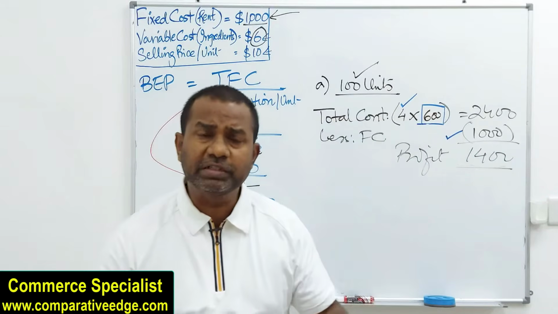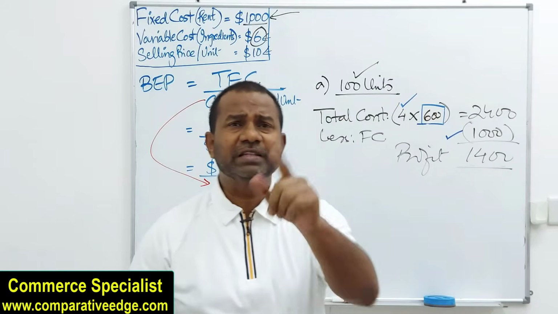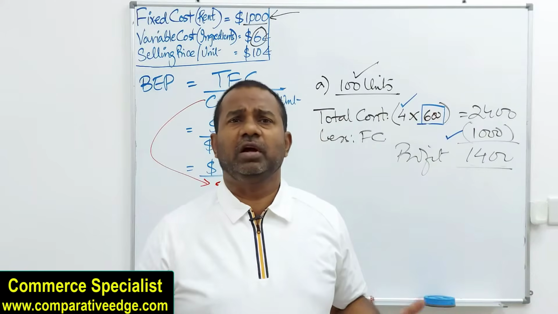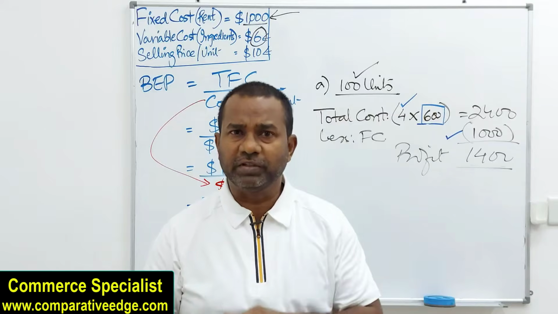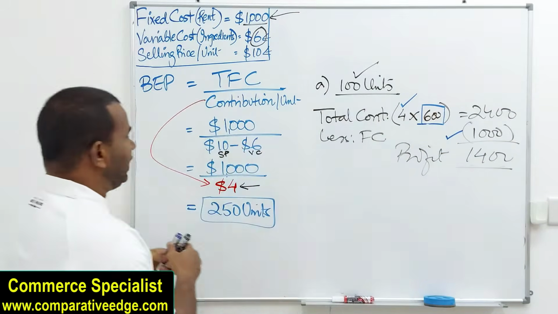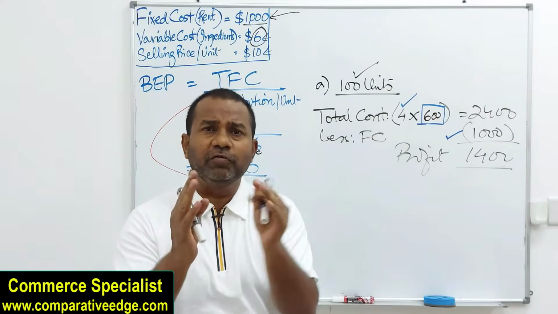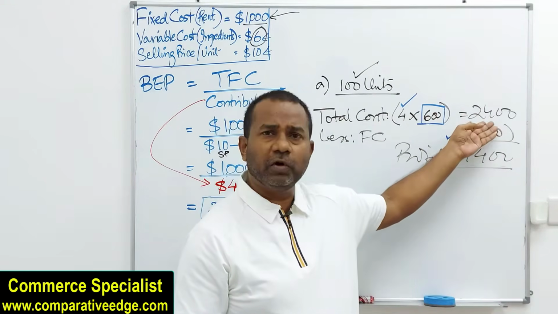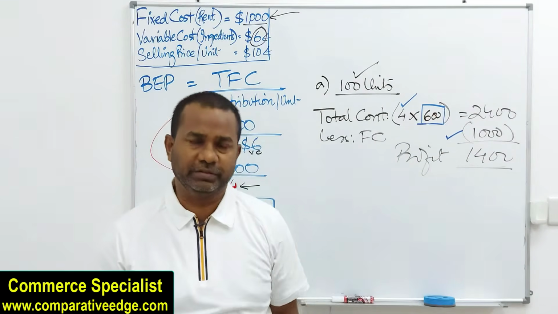Every big and small business, they know their fixed cost. Ask somebody who's running their own business. Ask him what is his monthly fixed cost which they have to bear whether there is sales or not, whether they sell more or less. So every businessman, they know their fixed cost. So fixed cost is 1,000. Contribution, everybody knows, selling price minus variable cost. So total contribution means the number of units multiplied by contribution per unit. So 4 into the number of units, 2,400 minus fixed cost. If it's a positive amount, that's a profit. If it's negative, that's your loss.